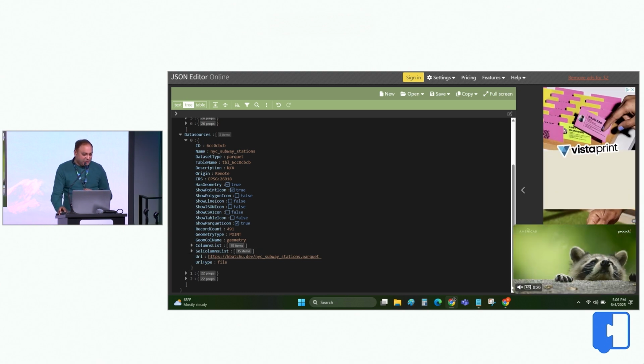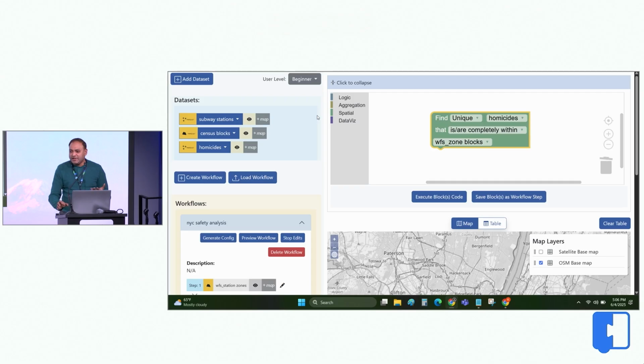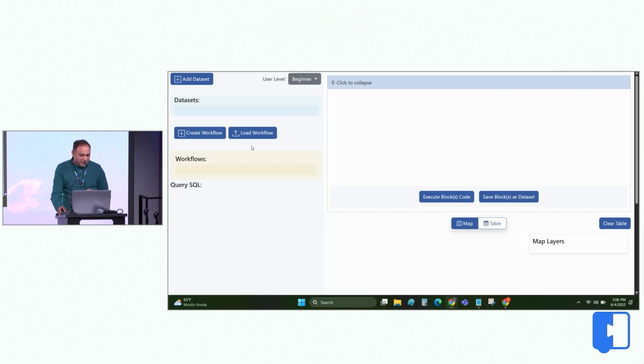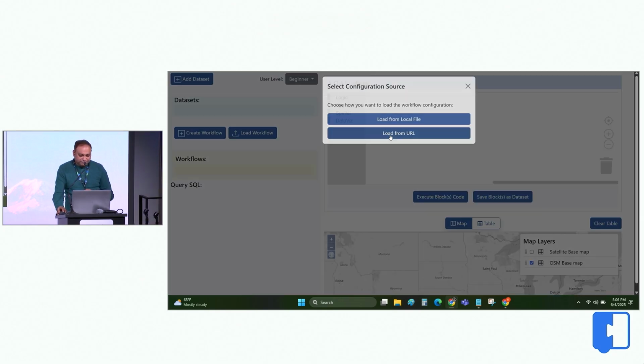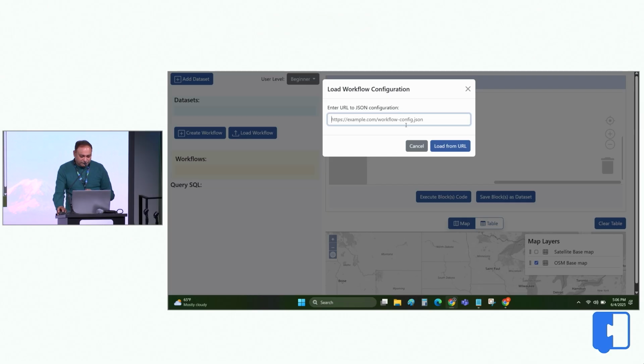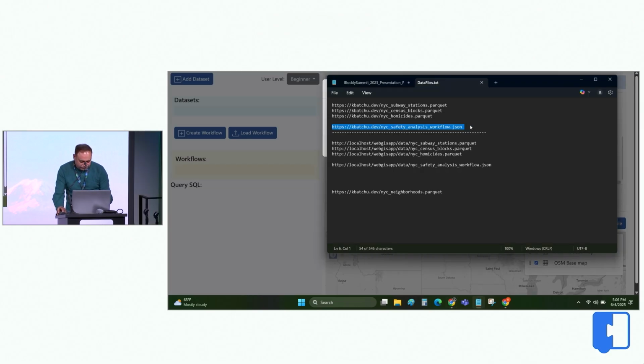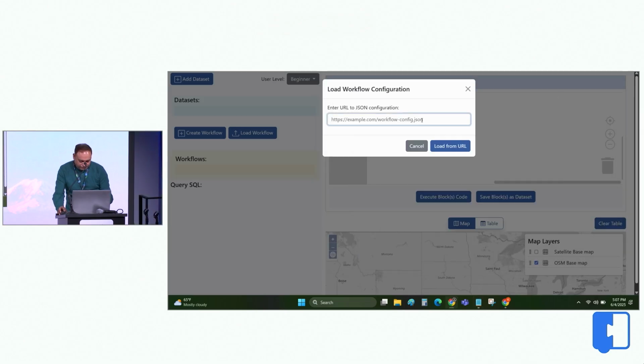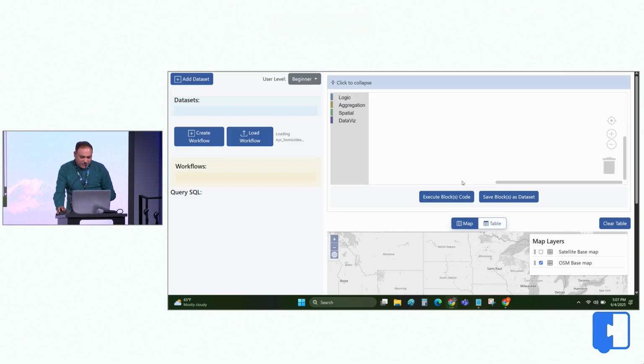So coming back here, assuming that I shared that JSON file with my colleagues, they can come to the same website here, and they can load the workflow, that JSON file. And it's going to recreate the analysis exactly the same way that I did.